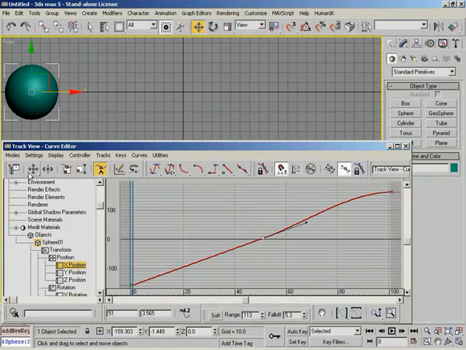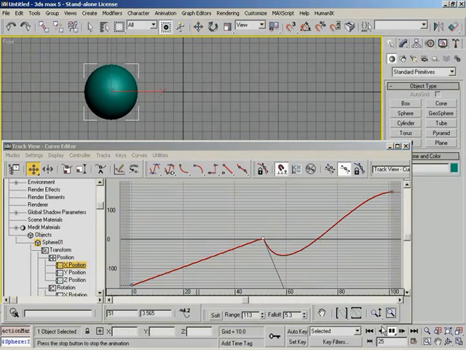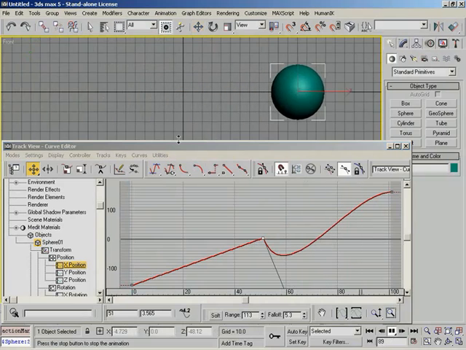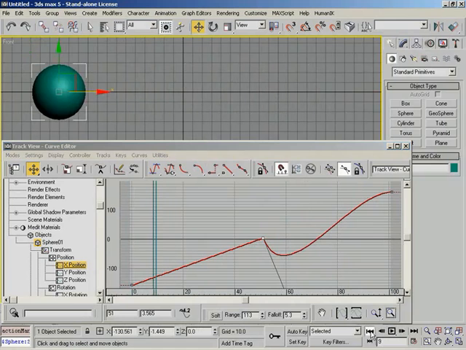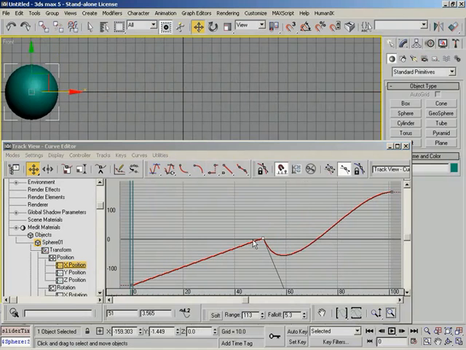What this means is that now, if I want to, I can edit the tangency on this one side, and actually doing that automatically sets it for the other side. I'll talk about that here in just a moment. But I can have a separate tangency on one side of the key than I do on the other. So let's have a quick look at how this would play through. We have constant motion, and then a spring back and smooth curving acceleration. Very nice. So that's just a quick demonstration of how you can have 2 different tangencies on a single keyframe. For now, though, let me go ahead and delete this particular key out.